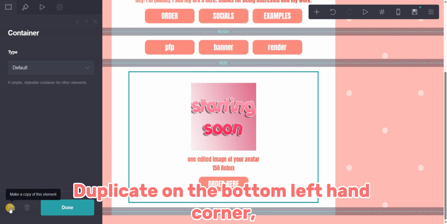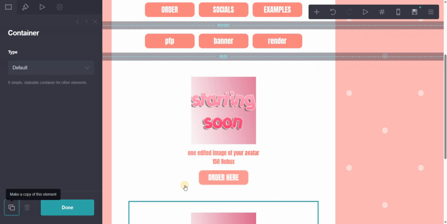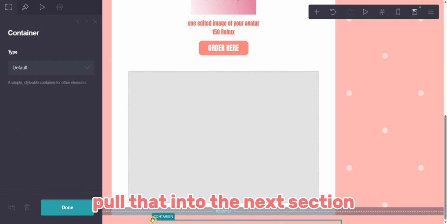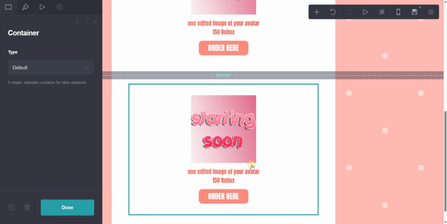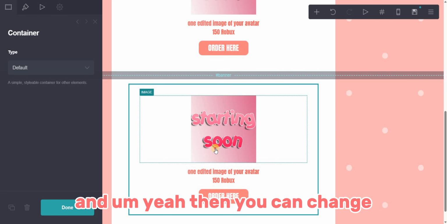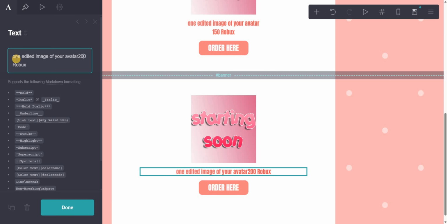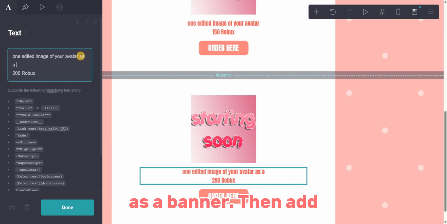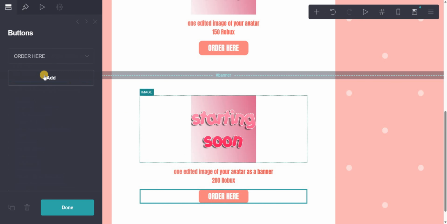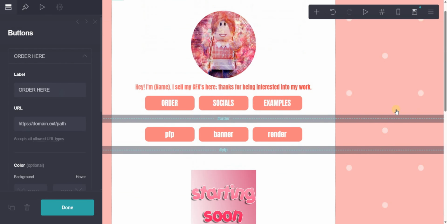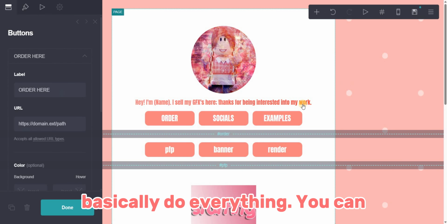When I click on duplicate on the bottom left hand corner, pull that into the next section, and yeah, then you can change everything again. So like, I don't know, 200 Robux as a banner, then add your banner form link, and that's how you'll basically do everything.